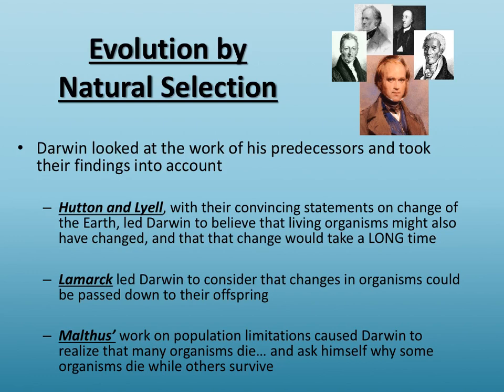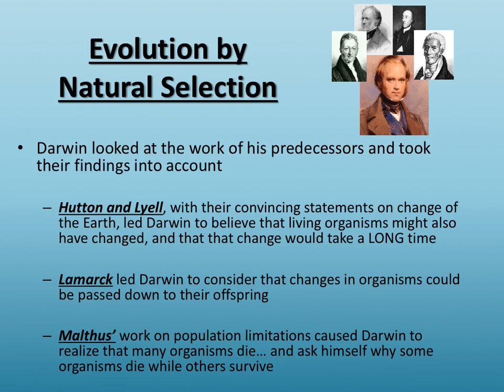Now, Darwin looked at all these scientists that we already mentioned, right? He read things from Hutton and Lyell that led him to believe that there was a lot of time available on the planet. And if the planet took so long to develop, then organisms would probably take a long time to change and develop. Darwin looked at the work of Lamarck, almost 50 years earlier, and realized that it does make sense that changes in organisms would be passed down to their offspring. But he didn't agree with Lamarck when Lamarck said that these organisms probably acquired those traits during their life.